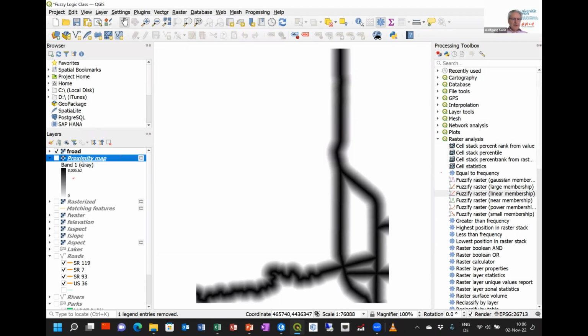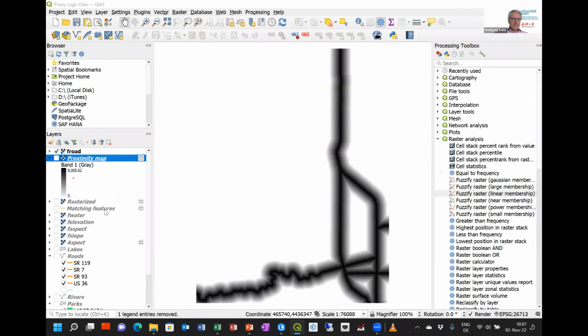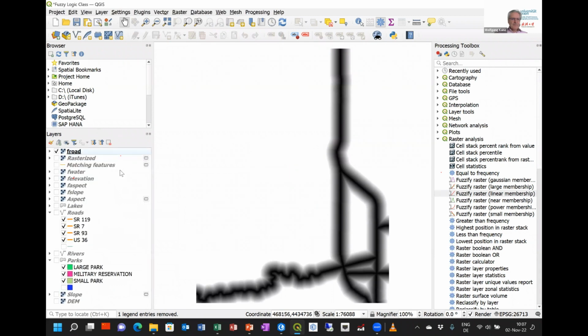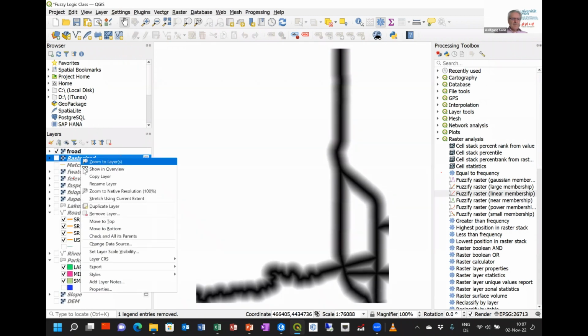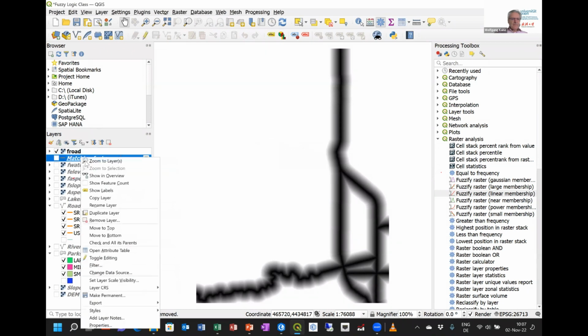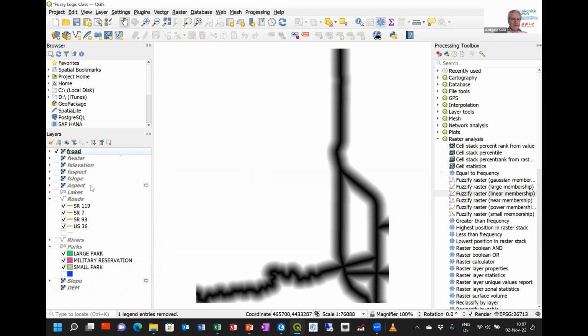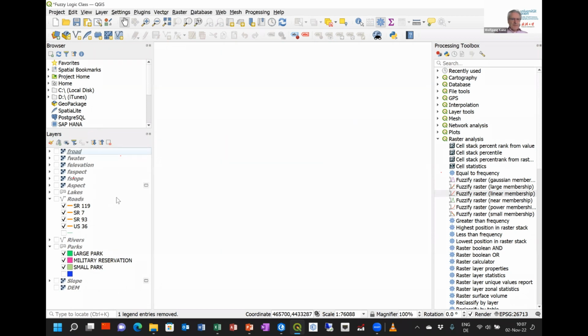So let me remove these layers that we don't need now.